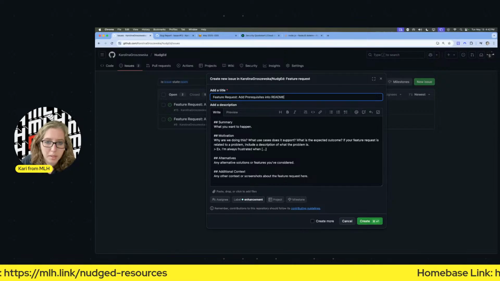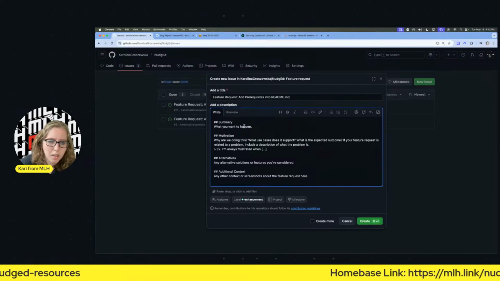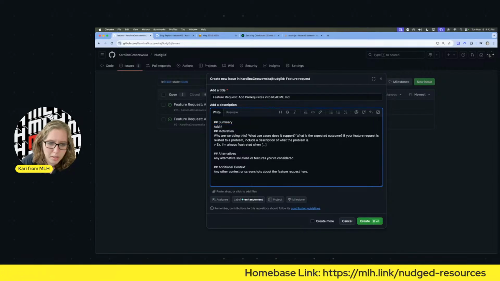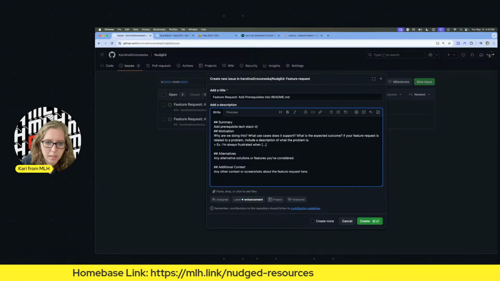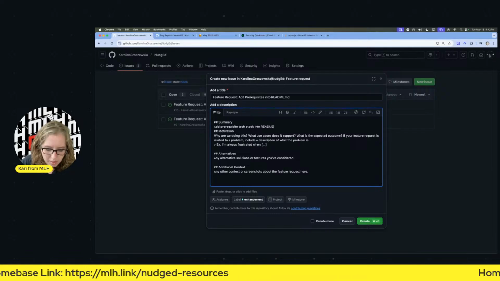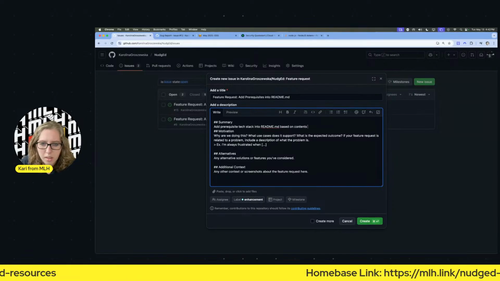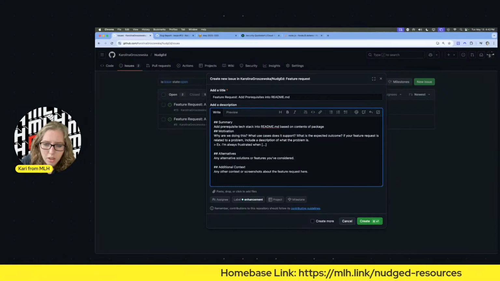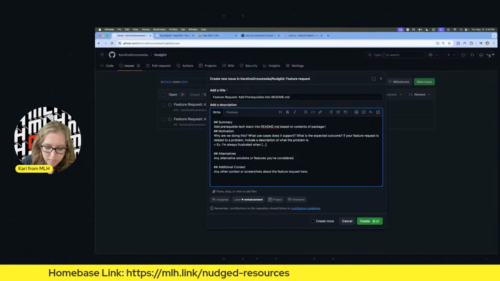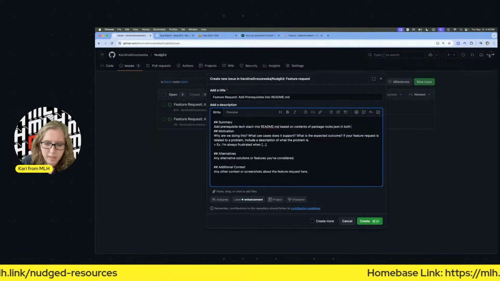Into readme.md, add prerequisite text stack into readme based on contents of package locks, in both client and server.